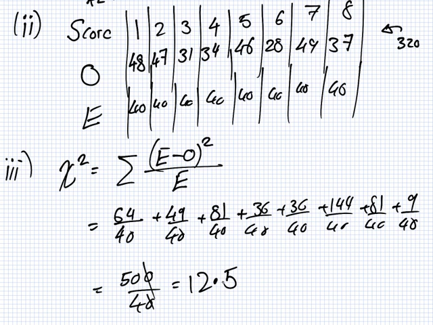Okay. This is the chi-squared value. So you want to know what is the p-value that goes with this. So you need to use the table book. Before we can use the table book, we need to know the degrees of freedom. Rows minus 1 times columns minus 1. So how many rows are there here? 2. Minus 1? 1. And how many columns are there? 8. Minus 1? 7. So 7 times 1?